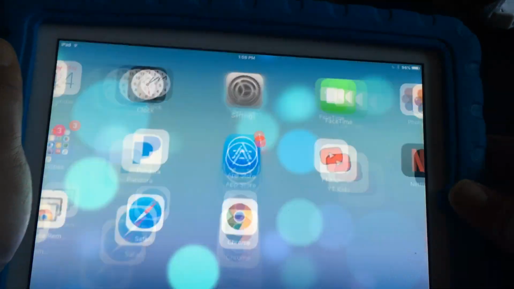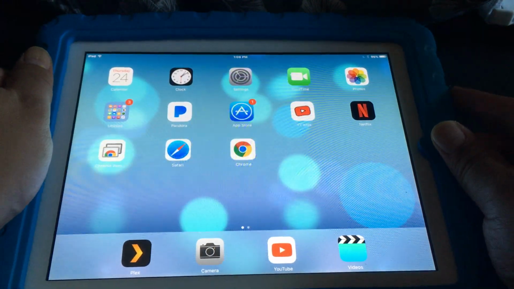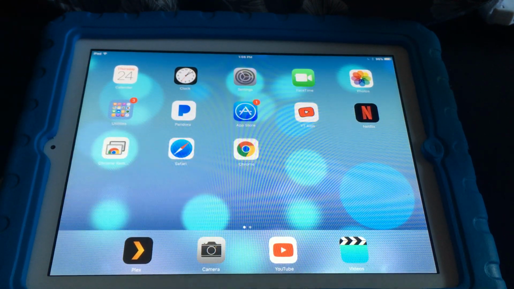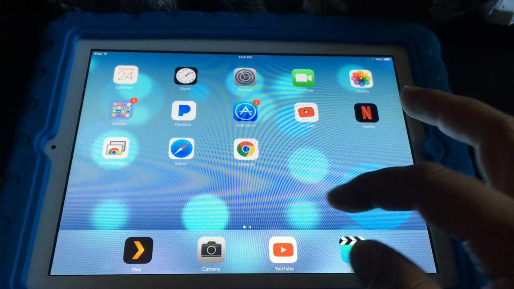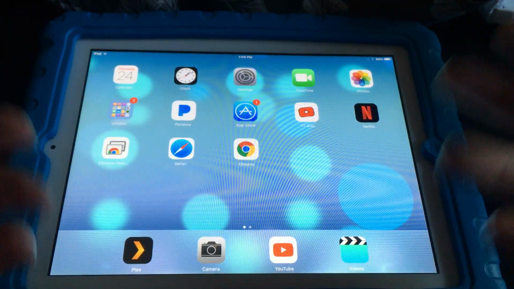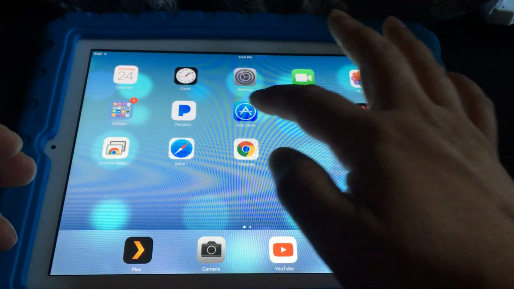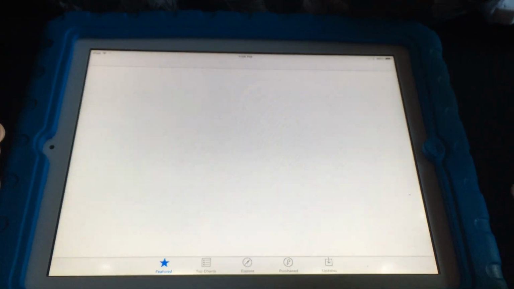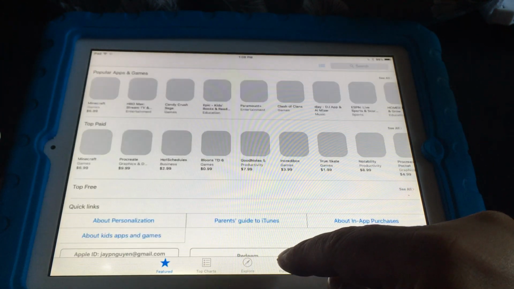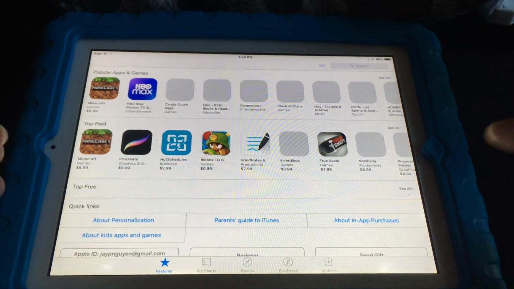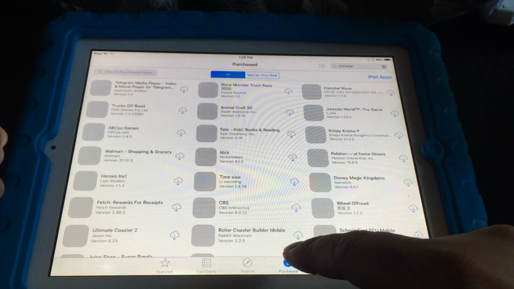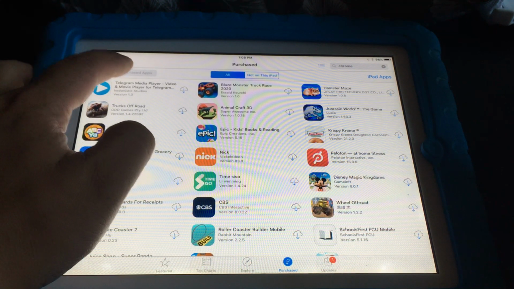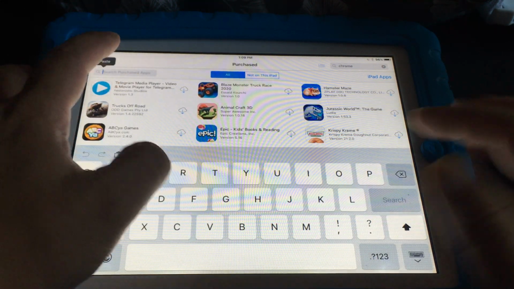And so one thing I'm going to be talking about is using YouTube on iPad 2, which is really old. The app you can download and install through the App Store, but you have to download using the Purchase tab. So go to App Store, and click on Purchase on the very bottom. So you have to have purchased it on your iTunes account, and then look for YouTube. And that's how you can install it.